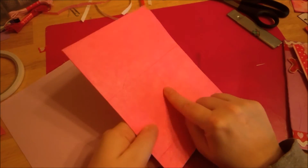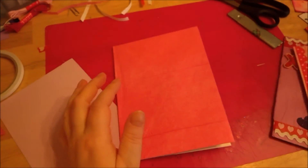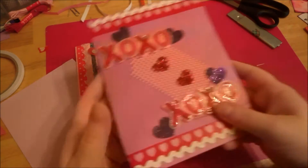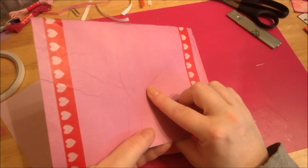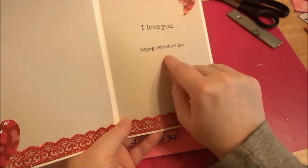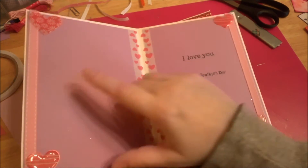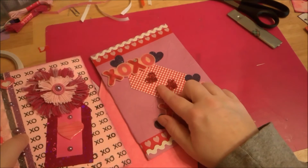You can slightly see the flap inside the tissue paper — this pink one is real pale pink and you can kind of see it, so I really should have made this the front cover, but it'll be fine. This purple one here I also should have made the front. But I don't think they're gonna notice — they're just gonna open the cards like this. This is what the inside looks like where it says 'I love you, happy Valentine's Day.' I just used some washi tape, trims, and stickers.